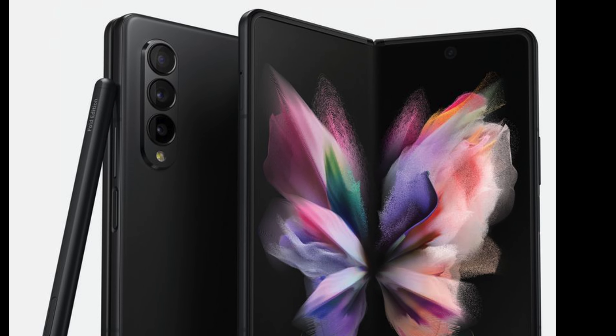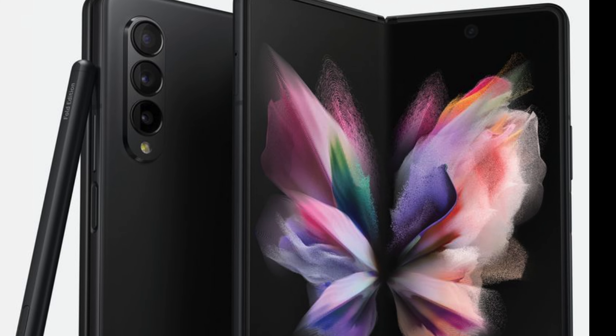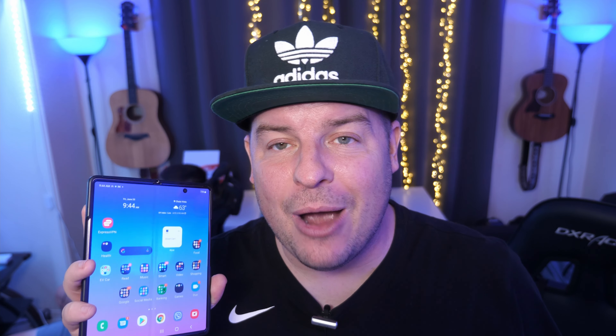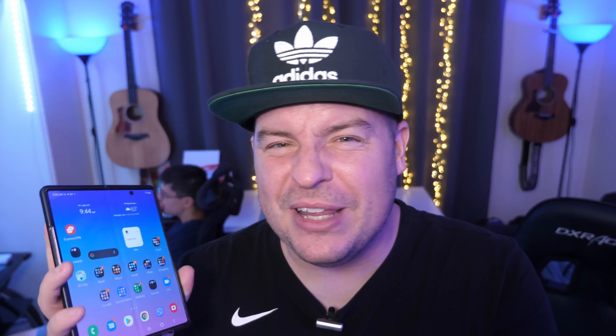I still think it's the latter. I think it will be, for the most part, hidden, but I think it's going to be like that little crevice in the middle of the screen that we have now, where you can see it at different angles — otherwise it's kind of hidden. I think the camera will be something similar, but it's just totally interesting that they put it in their marketing materials so that you can see it.